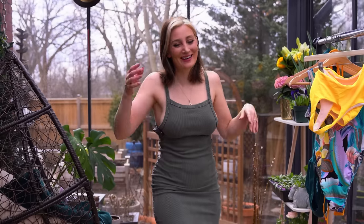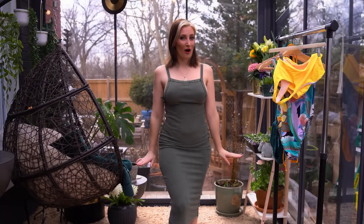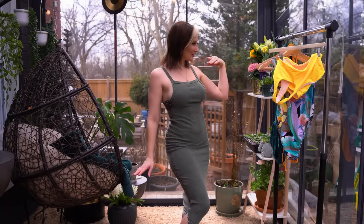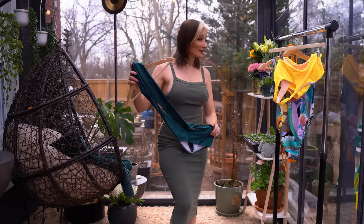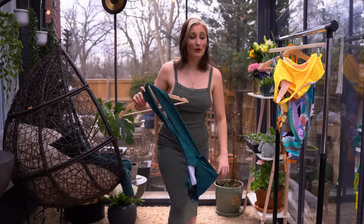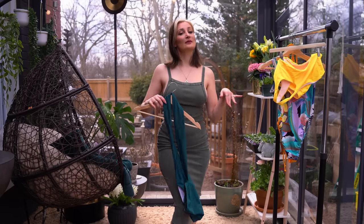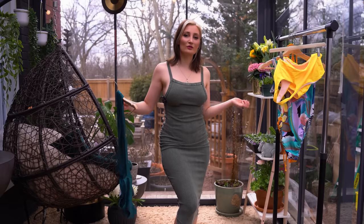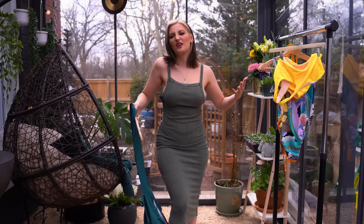Okay. I'm gonna go through each bikini first and then try them on for you in a cute little montage, okay? First, don't mind the truck sounds or anything if you do hear them. We are in my sunroom. It is a little bit harder for me to deal with some noise, but it's gorgeous out here. I love the bright, sunny moments and just the fresh air, basically.